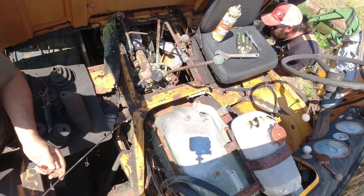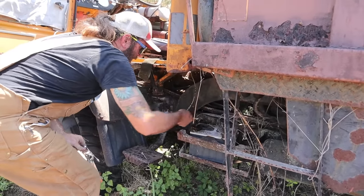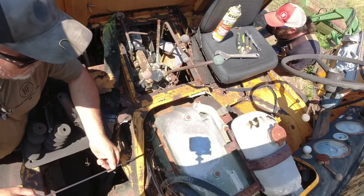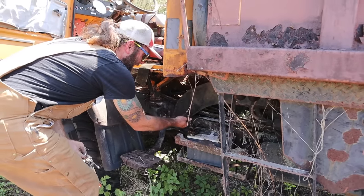Let me see what that might be, transmission. Let's see. Oh, here you go. Let's check this. Oh, yeah, this thing's made of oil. I was trying to check the transmission fluid. How's it look? That's great. Black? Yeah, clean. How's it feel? How's it smell? Shoot, it smells like $1 million. Lord have mercy. How do you know what that smells like?